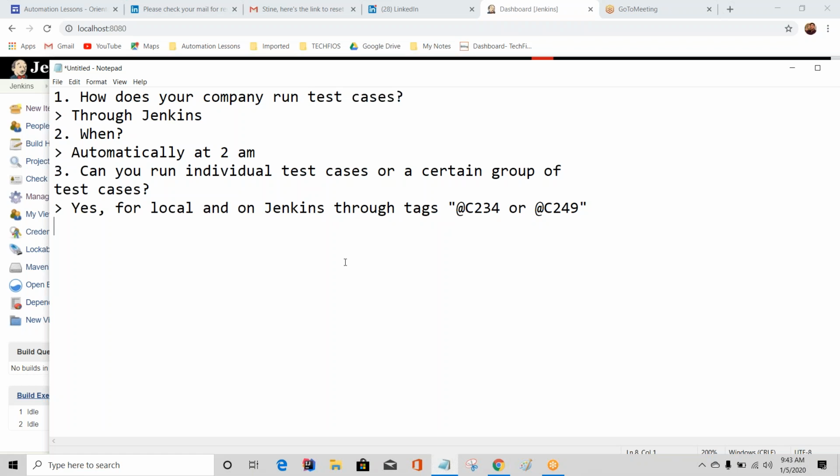I had this one guy got a job. He showed me his project. They were just running the project through their computer. And he's sitting there waiting, and he can't use his laptop while those things are running. Their company didn't use Jenkins. They don't know how to.